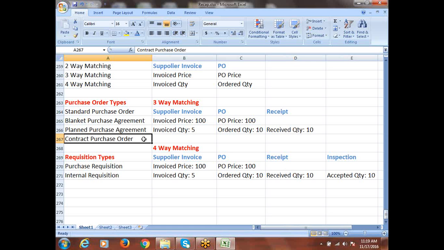It can be services or goods, but we are not going to mention what we need, how much quantity we need, or what the price is. Nothing will be mentioned. We just have a contract with a supplier saying that you should support whatever I need for the coming 1 year. That's it. We'll have a contract with the supplier for a specific period. Within the specific period, you can buy anything, but you are not going to inform that supplier. The supplier may have the capability of supplying anything you need. We don't need to mention anything in the contract purchase order.